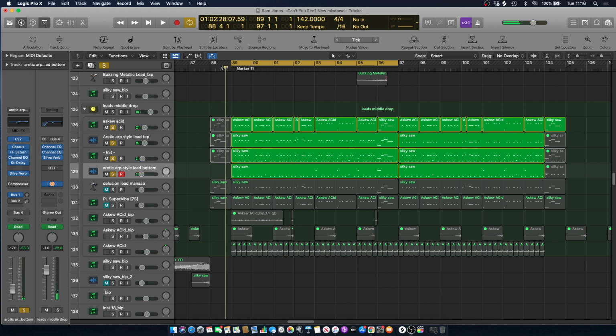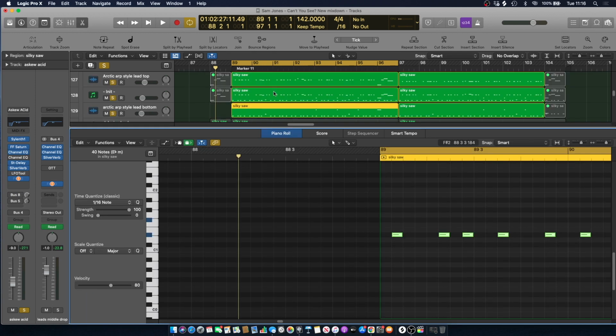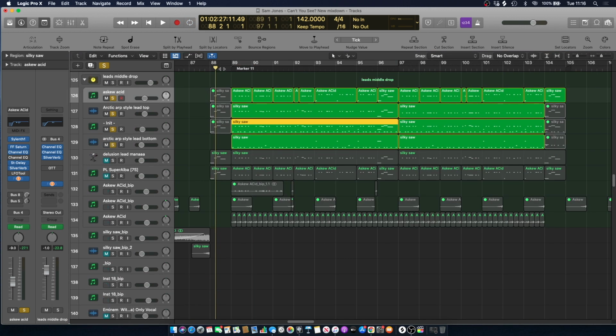Cool, that's pretty cool. So I didn't do anything on the lows on the top one, I just kept it for these. So that makes sense. Okay, cool, just double checking. So all combined, that's all those leads.